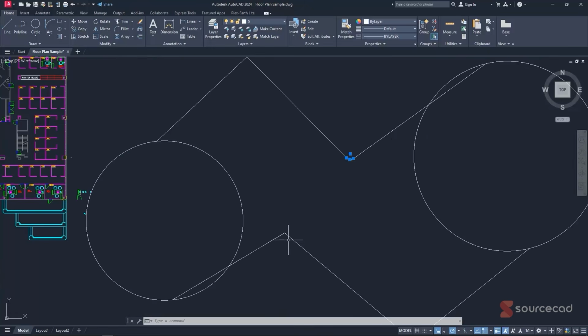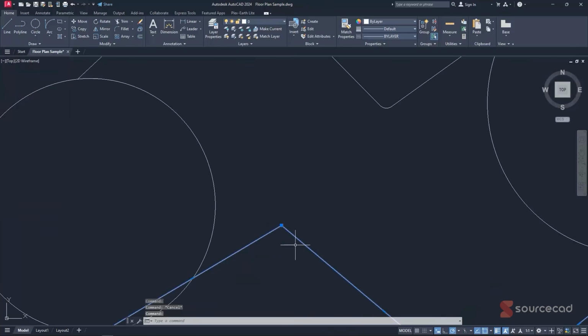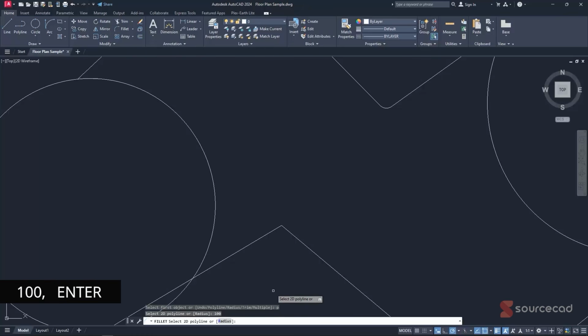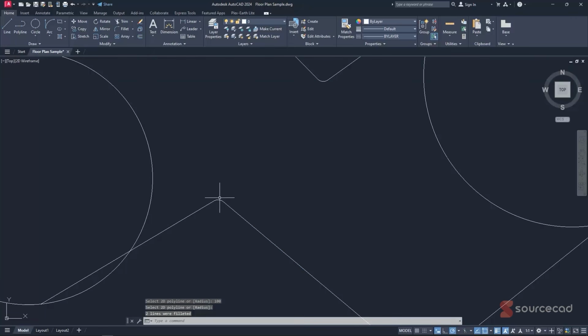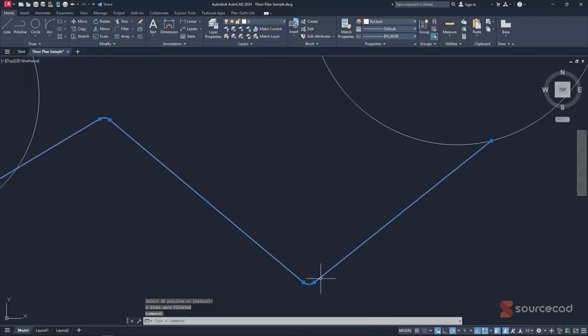If we actually wanted to do this for this polyline, remember this is a polyline, it's quite simple. Simply click on fillet, click on polyline, or alternatively, hit P on your keyboard, hit enter, and now we're in the polyline command. Input your radius. For this case, you'll be using 100 units. Hit enter once, then select your polyline, which in this case is this one. You'll see that the moment you select it, the entire polyline reflects the effect. If you click on it once, you activate it, and just like that, now we have our fillet.